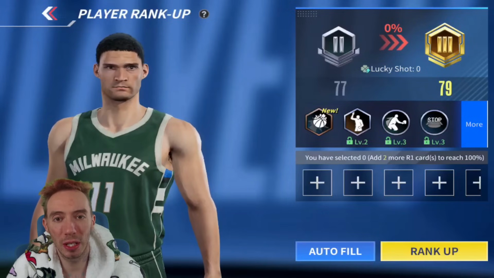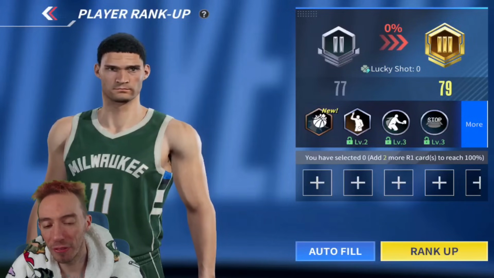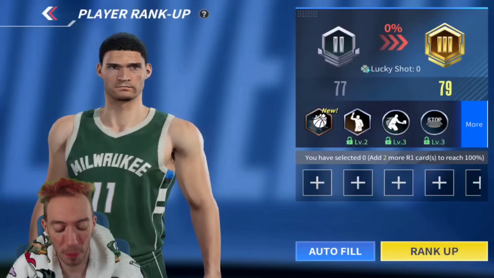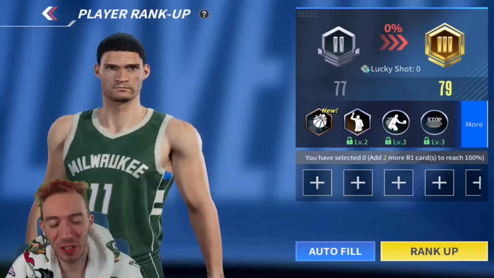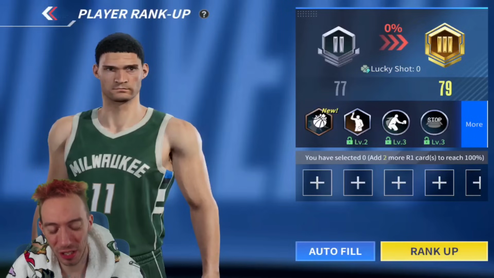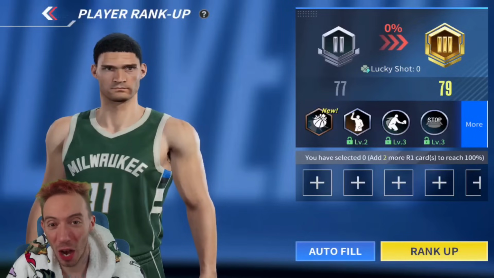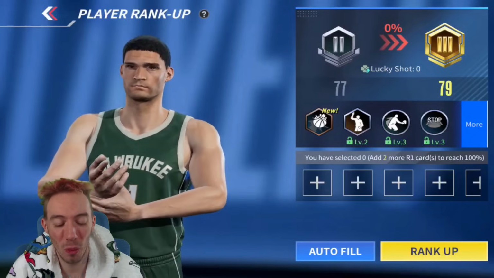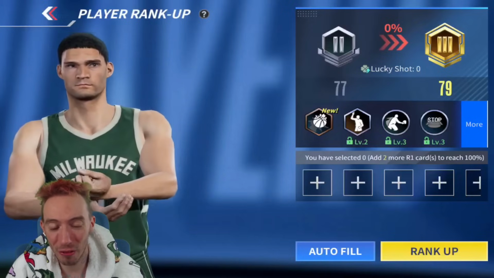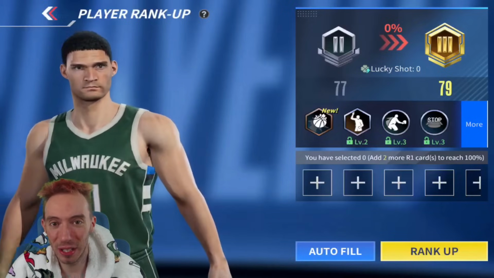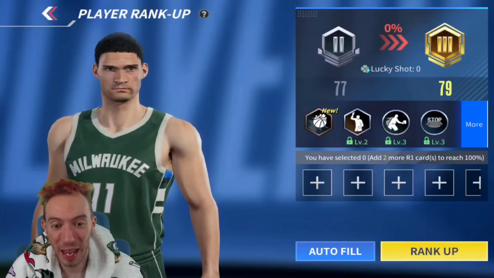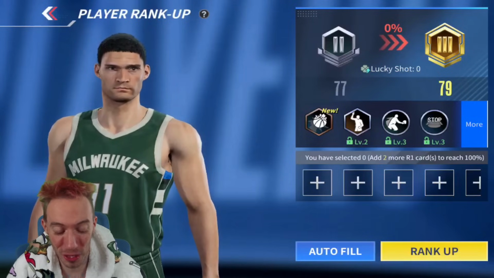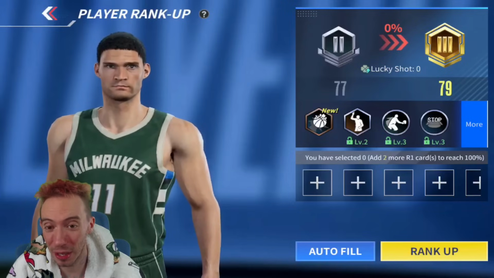But once you do get into those higher ranks, you have the potential to basically gamble on ranking up your player. But I definitely suggest not to. I really just say make sure you have a 100% chance to complete it. The worst feeling in the world is when you're trying to do a high rank and you're only at like 70 or 80% chance and you fail, because you lose all of those cards, all of those materials that you just used. They're completely gone.